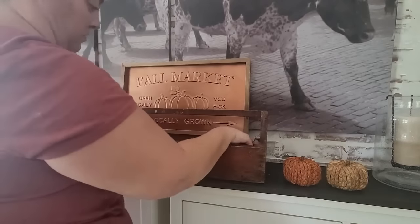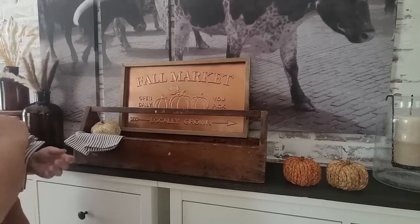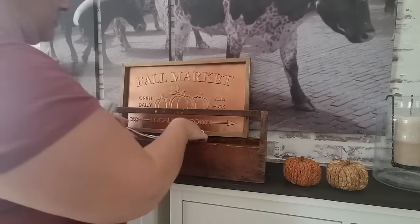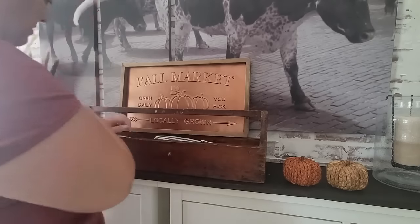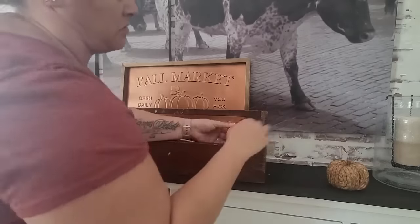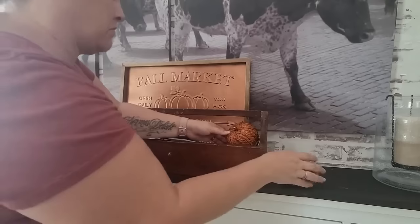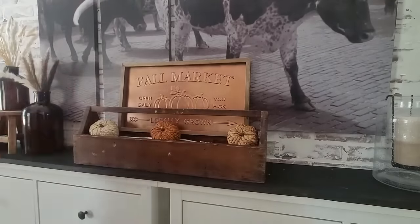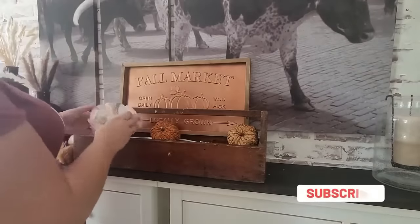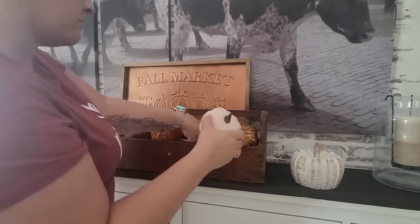I have seen them every year since I've bought them, but the little stand that the middle one is standing on, that is an actual vintage piece that I found at our local antiques place. Same with this toolbox. This is an old toolbox that came from there. I just like the beat up look of it. I think it helps add character to your decor. Again, with the warmth and coziness, there's just something about a good wooden vintage piece that just really gives me all the vibes that I'm looking for.